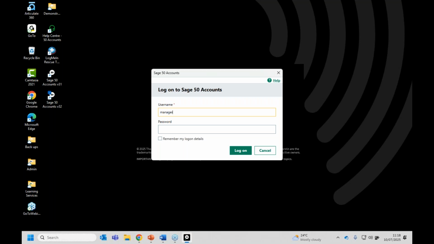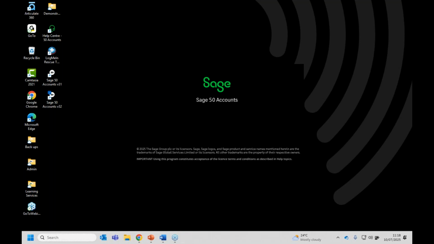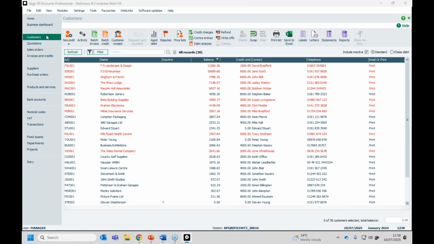Pop in the username. And you can see it's opened up straight into my customers ledger. So that is user specific. If you've got different users doing different areas of the software, then you can set that as well.